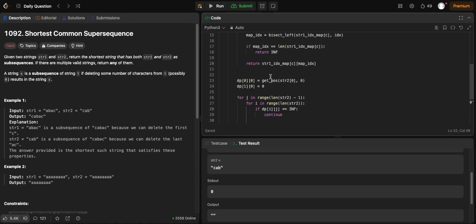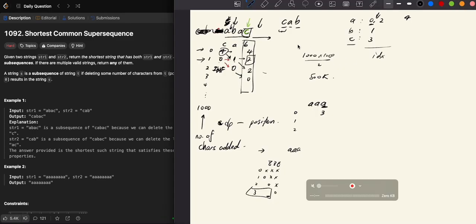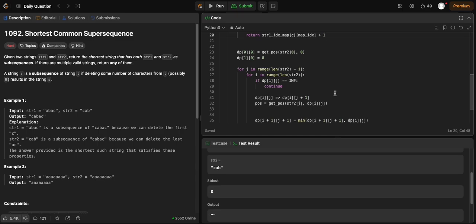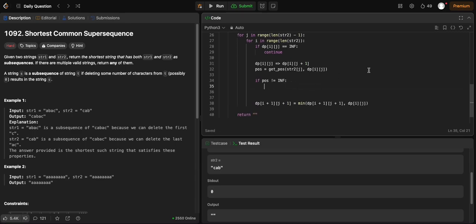Oh wait, actually, when we find the position, we actually want to add 1 to it, because let's say we find the position as 3 here, but that means we are going to use this, right? So we should go to the next one. So we'll get the position here. Of course, only if position is not infinite do you want to actually do something here.